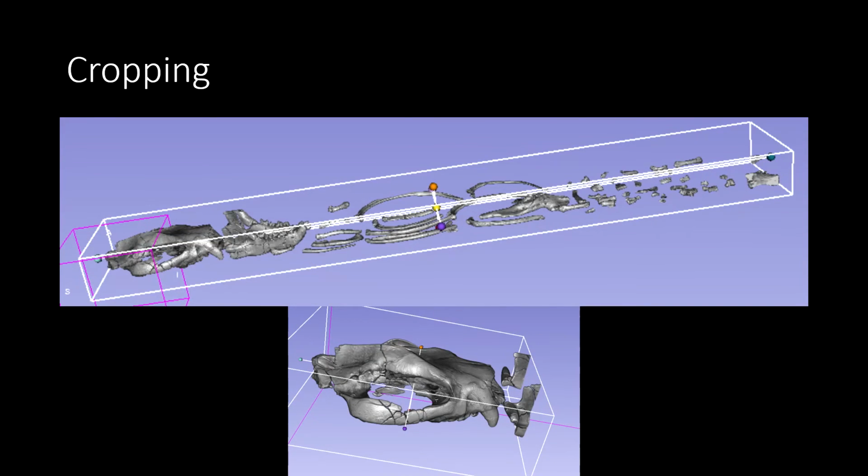Next, you want to crop to your specific specimen of interest, since many CT scans will contain multiple pieces because it's more efficient to scan that way. As you can see here, my scan of the Creodont Patriofelis contains many different elements of that fossil, but if I'm interested in just the skull, I want to crop to the skull.